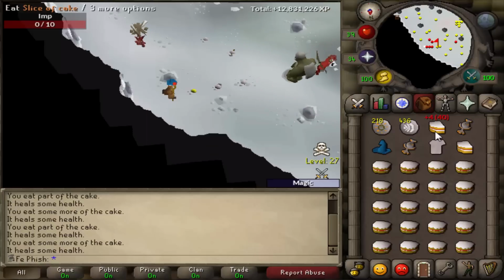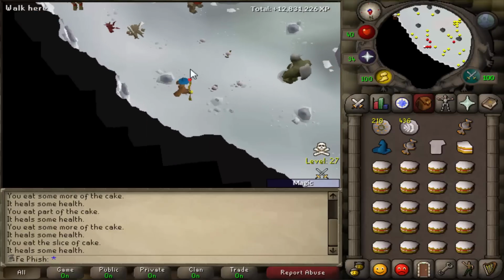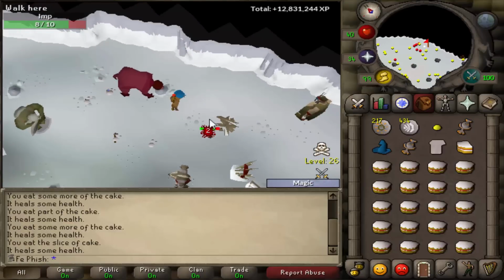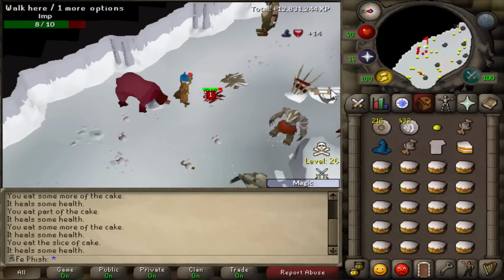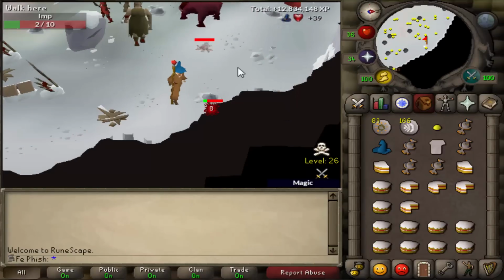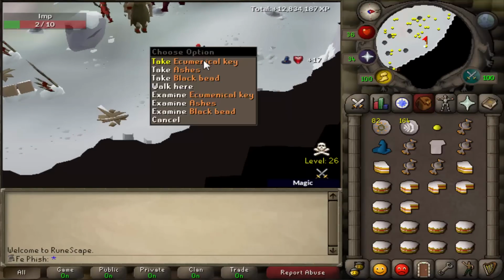Yes, we finally got it. We got the yellow bead. I'm pretty sure that's the last bead we need to complete Imp Catcher. Very nice. Oh my god, we finally got it. Here is the ecumenical key.